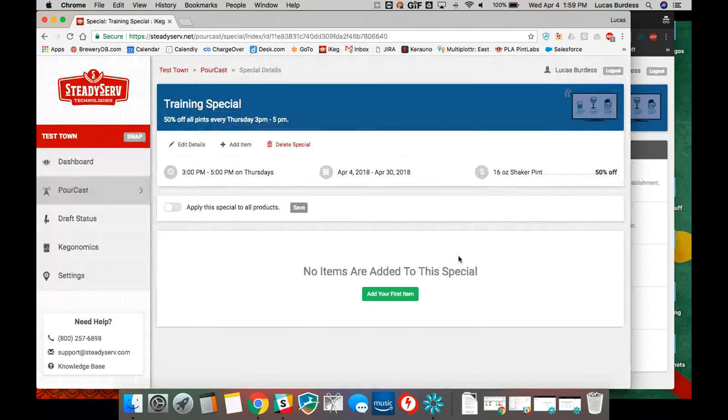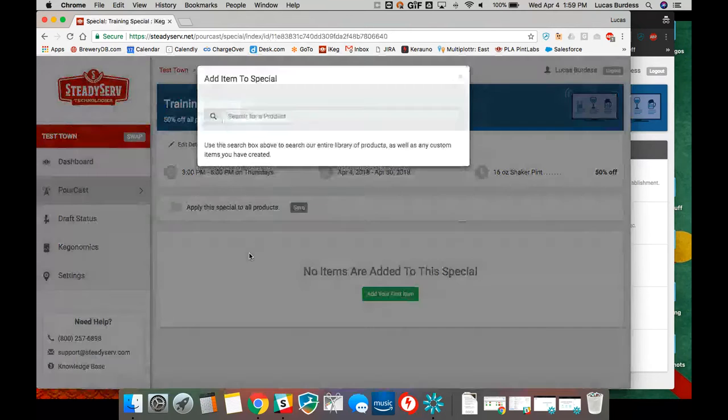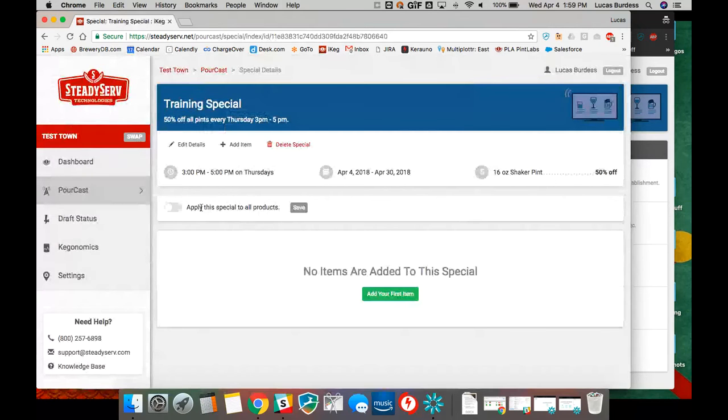We can then add the first item to this special. We have a couple ways we can do this. We can add an item and search for it, which will search our entire library of products plus any custom items you have created. We also have this option here. If it applies to all products, we can use the slide button. So if we remember, on our menu, we had a couple of different beers that were available in a pint glass.